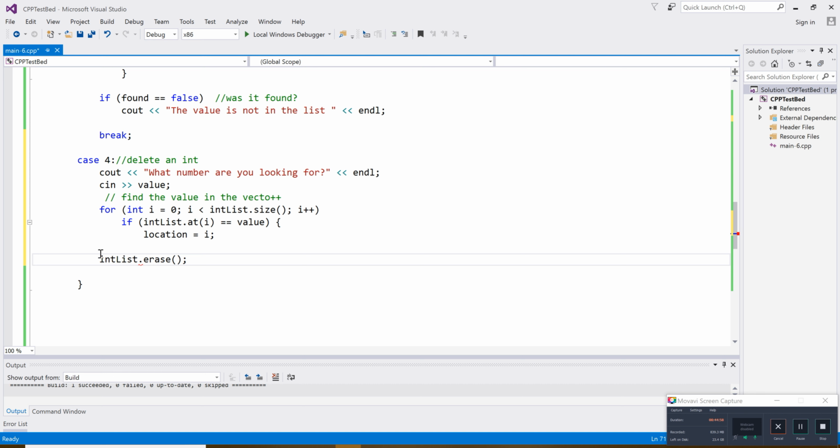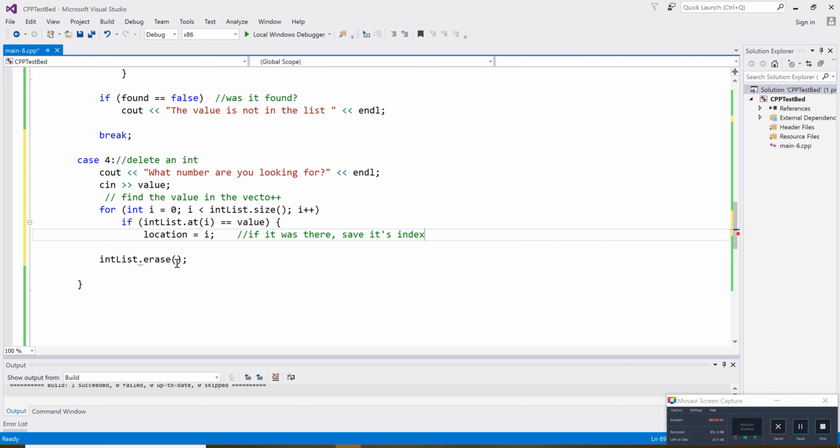So when I'm all done with the for loop, the variable location will contain the index where the thing that I want to delete is. Does that make sense? I'm just going to go through and look at each one, but if I actually found a match, I'm saving that index in the variable location. So if it was there, save its index. Now when I finish my for loop, I know where it's at.